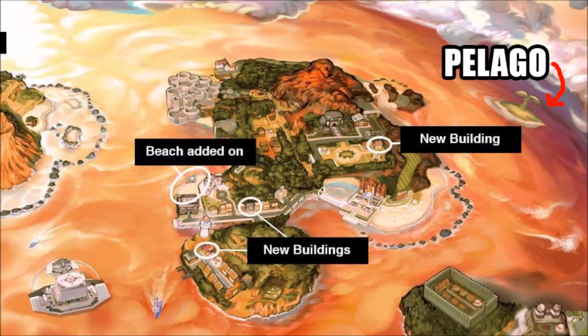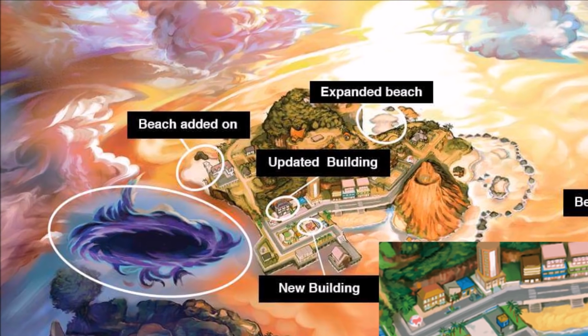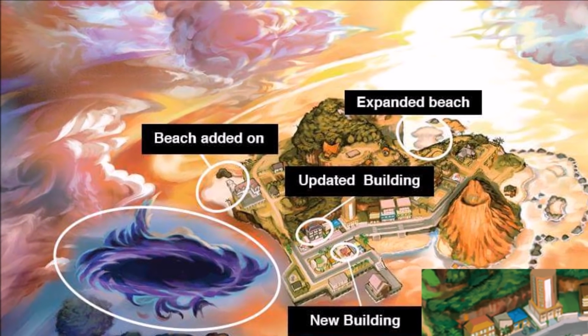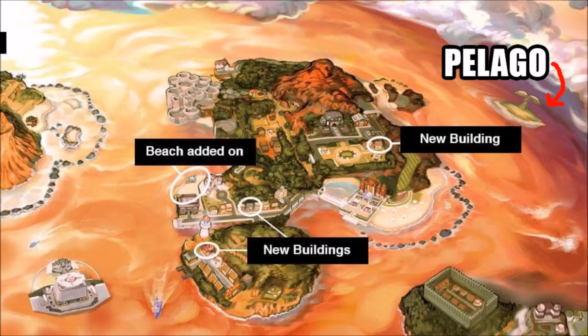As for Akala Island, it looks like we just have a beach added on. Now, one thing that's interesting about the beaches in both Melemele Island and this one, it seems like there is some kind of structure, or at least a rock formation. I'm wondering if that's gonna be like a cave that you can enter, or just something to interact with, or maybe again, it's just kind of like fleshing out a little bit more of the region, adding a little bit more dynamicness to the map, and not really putting in too much gameplay. Just more areas to explore, which is gonna be pretty fun.